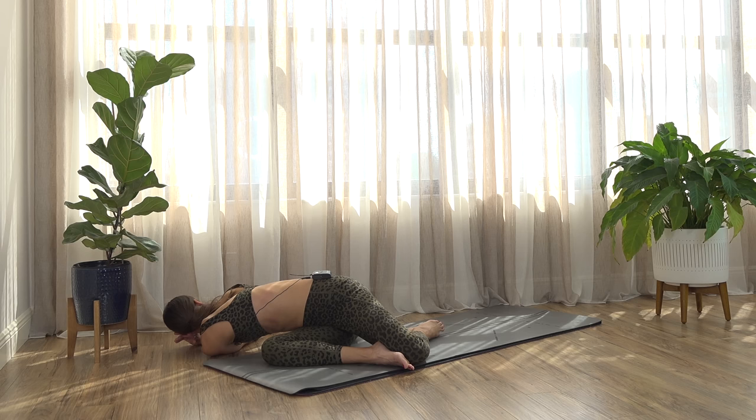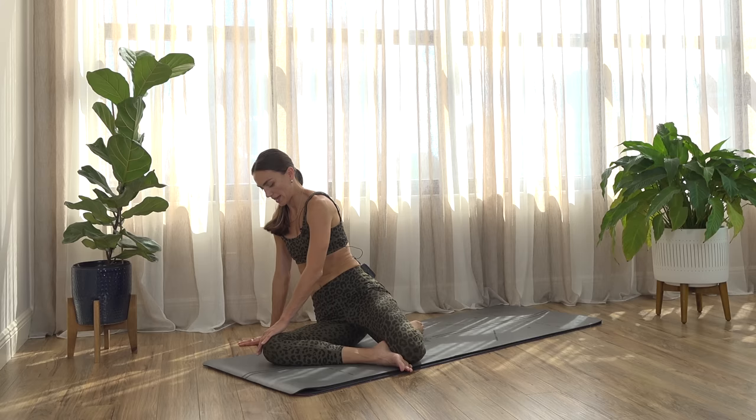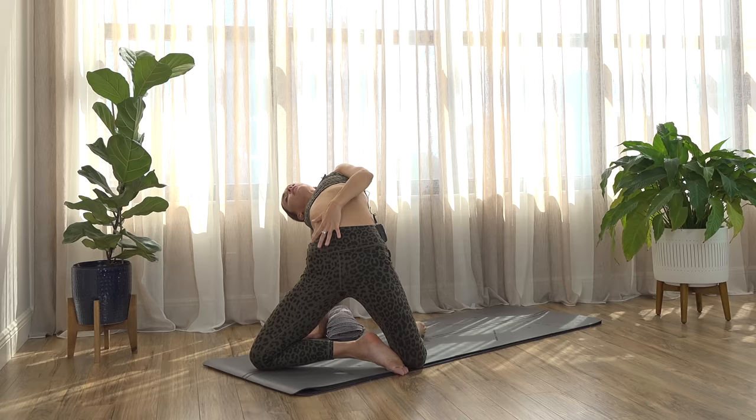And the right palm is pushing to the floor to help you lift. And then your right palm stays on the mat and you lift the hips, and left arm is reaching up and back. Expand through the front of the body. And send your breath all the way to the lower belly and the hip flexor, pubic area.